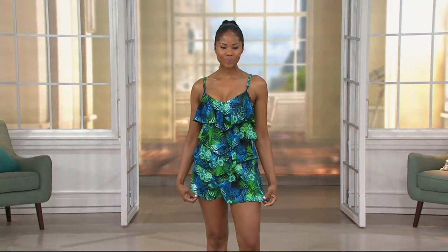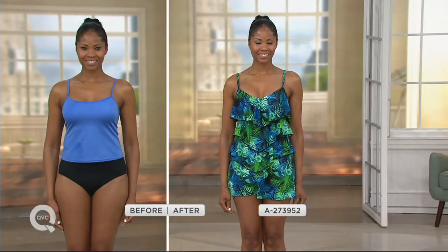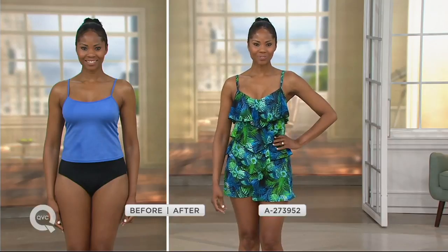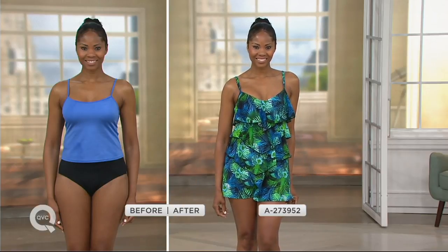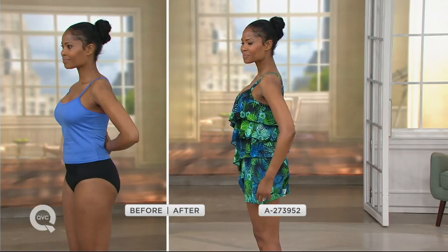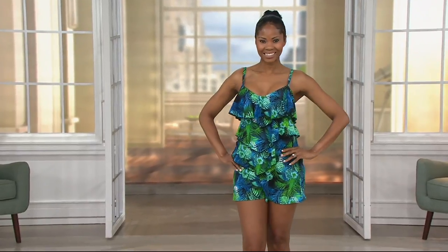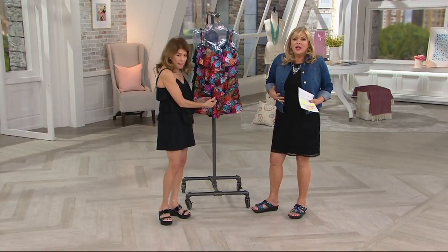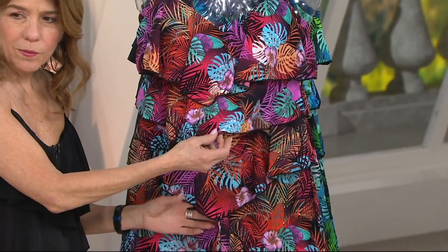I love that you can adjust the straps. Thank you for creating cups that you can actually feel comfortable in — that you're not spilling out. Monica looks pretty in the before just like Jackie did, but in the after she feels more comfortable. If Monica was chasing after little ones, or wanted to go from poolside and have a bite to eat, she doesn't even need to put anything else on — maybe just a little jacket. The less you wear, the more it matters. Your whole body is being exposed, but here, everything you want covered is covered, hidden, and camouflaged. The V-ing of the three tiers, as you can see on Monica, is helping to elongate and slim. Nobody's wondering if the suit is tight on the tummy or if things are falling out — it's a full brief underneath with little shorts over it.